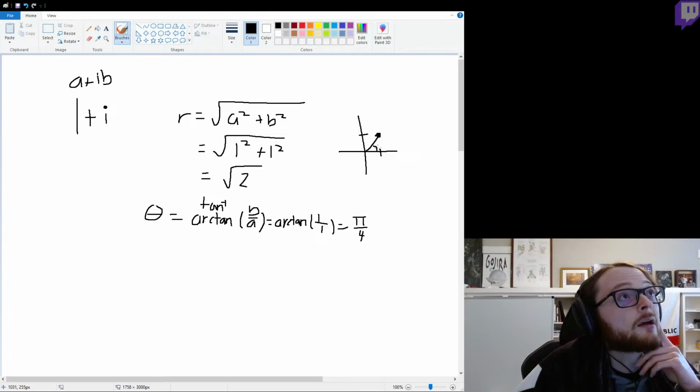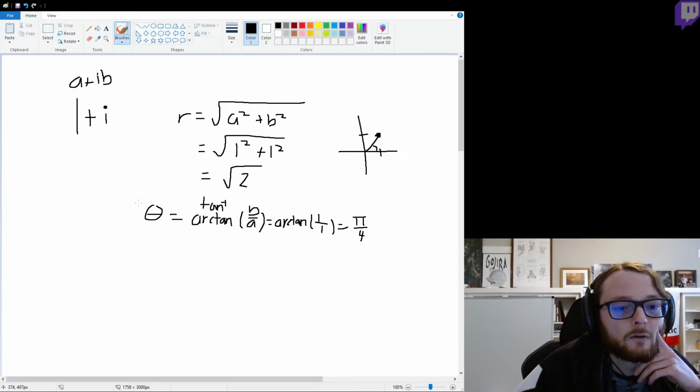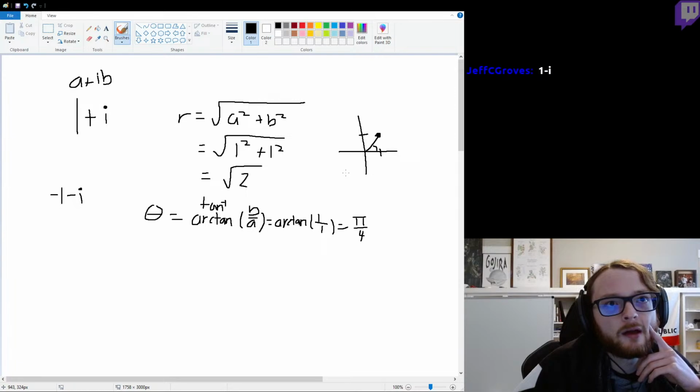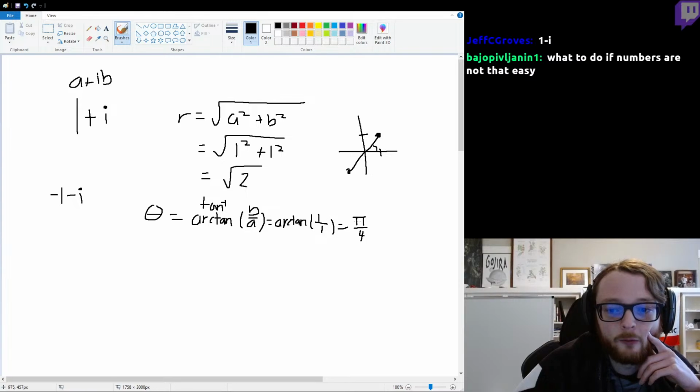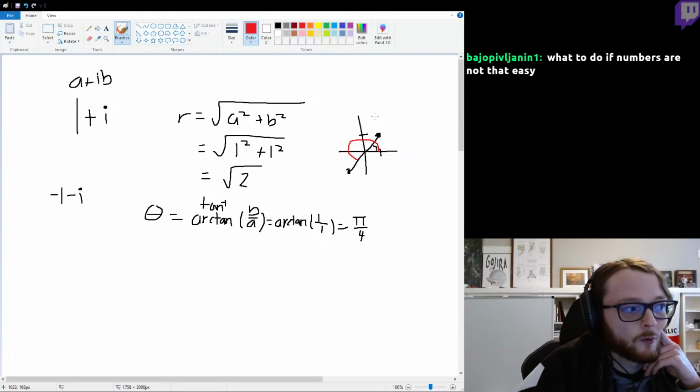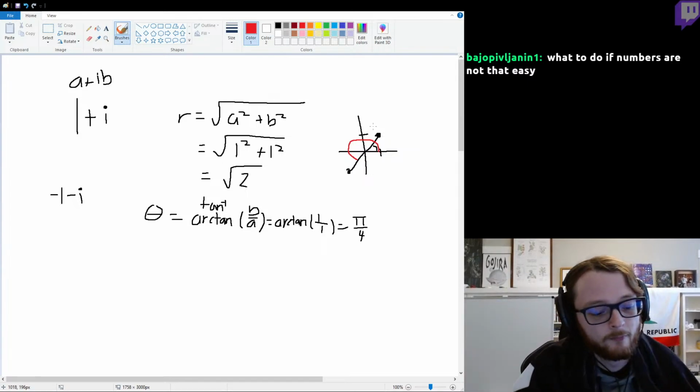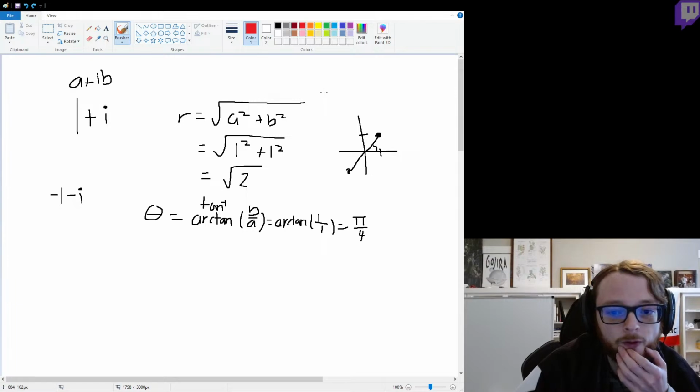If we were given something like minus 1 minus I, the same thing but the opposite. 1 minus I might still work, Jeff. All right, no, you're right. 1 minus I is a good example too. But I'll just use the one that I said with minus 1 minus I. You will still get arctan of 1 equals pi over 4. But in this case, you have to know that the actual angle you want is all the way over here. So you have to take your pi over 4 and add pi to it to get that 180-degree rotation in there. That's a potential trap that you can fall into with arctan.